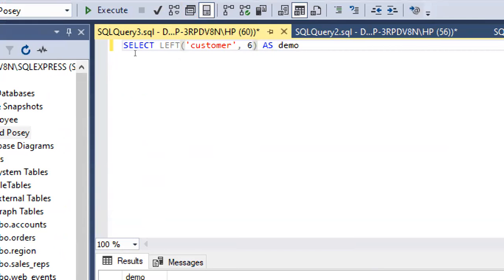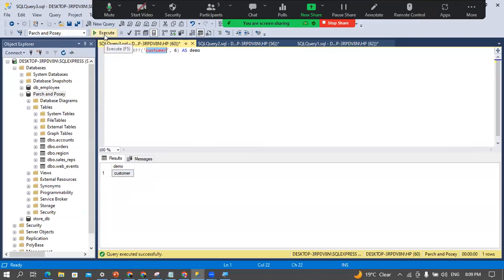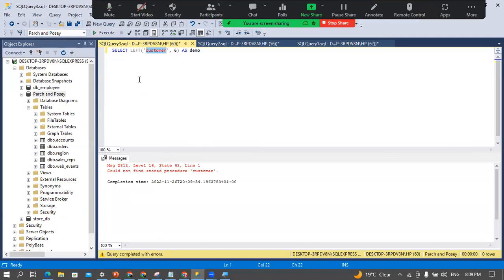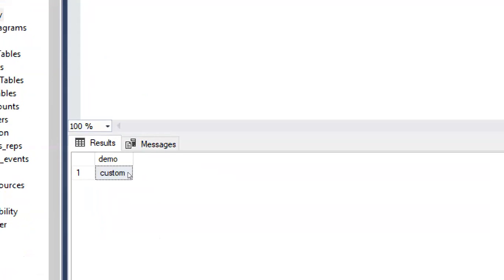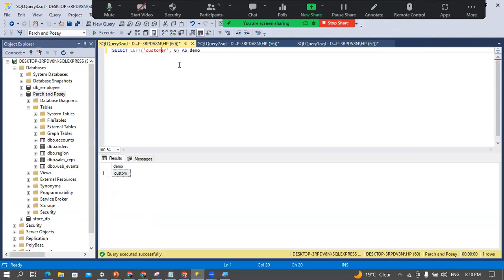I'm saying extract 6 characters from this text customer. When I execute this, I expect to have custom as my result. So this code is saying from the word customer, extract the first 6 characters. From the left-hand side, count 6, and it extracts those 6 characters. That's how the left function works.